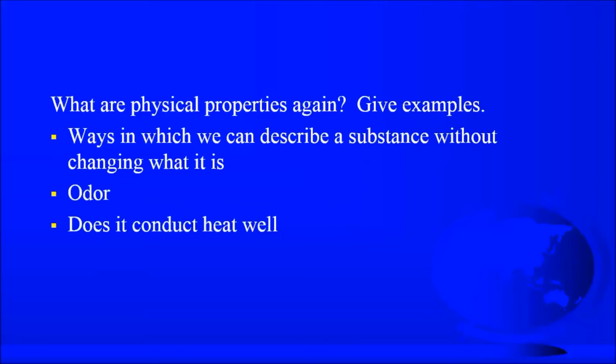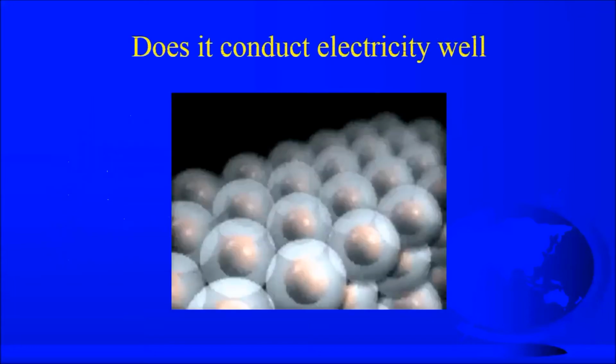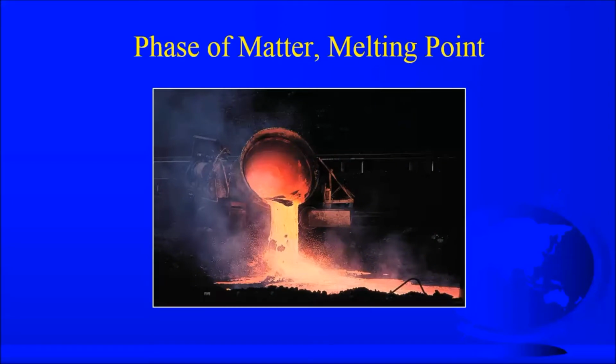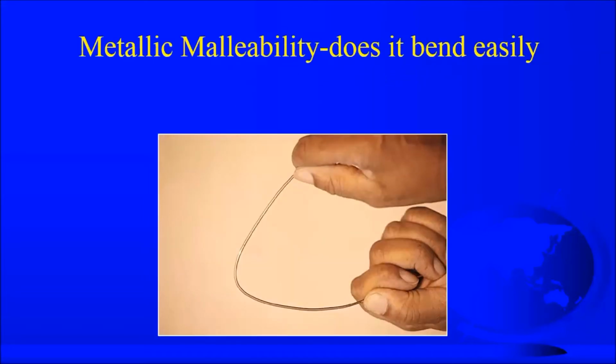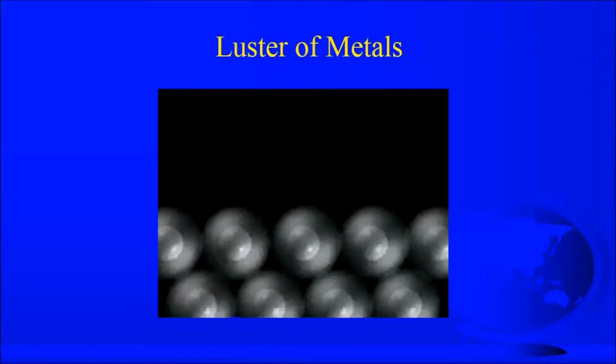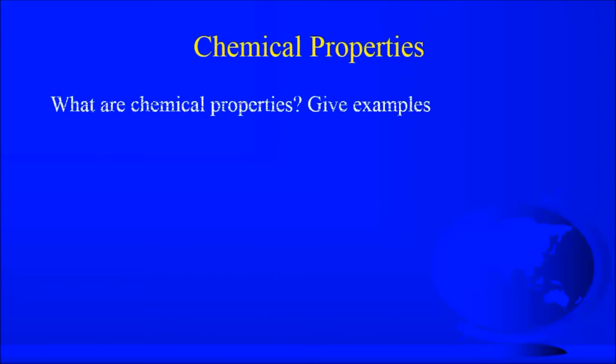Odor. Does it conduct heat well? Color. Does it conduct electricity? Is it a liquid at room temperature? Is it a solid at room temperature? Is it a gas? What is its melting point? Those are all things that could be measured. Is it malleable? Is it ductile? Is it shiny?